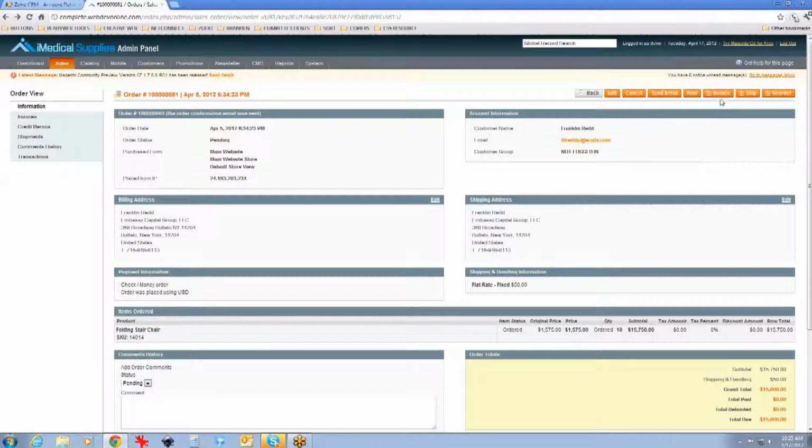Or if not, if they haven't been invoiced yet, you can go ahead and send that invoice if you're doing a manual order. Manual orders will require you to enter all information about the customer and their address the very first time. If they're a registered customer or they've ordered before, it's unnecessary because you can start a new order from an existing order, or if they're already in your system, then you already have their billing and their shipping address. And of course, I always recommend verifying all information before placing an order with a customer over the phone.